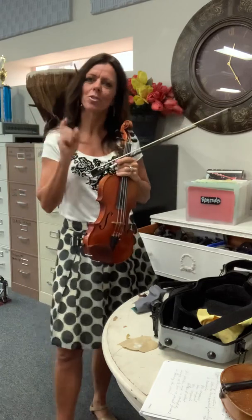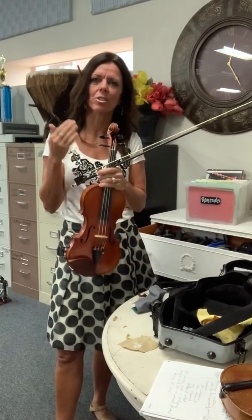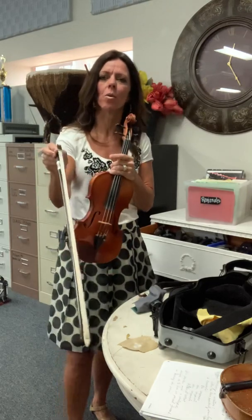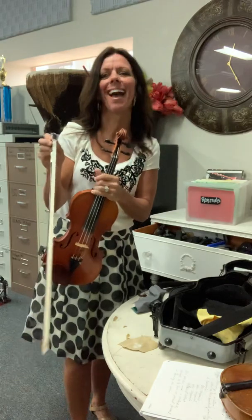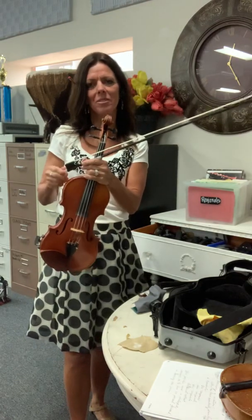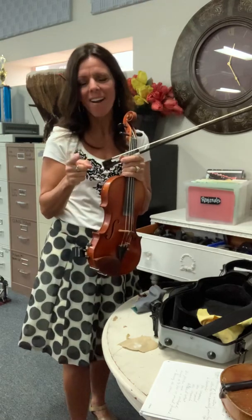Checking for strings, making sure they're alive, checking for your bow to make sure there's no warp in it and that you've got plenty of horsehair and you're not missing half of it or it's falling out or something like that. You've got to have a bow that will allow you to get the right tension. And I want to know what kind of rosin you've got.